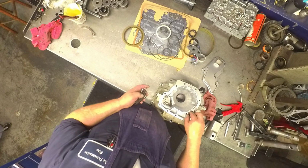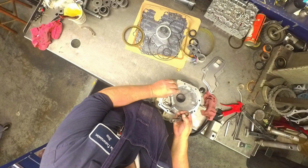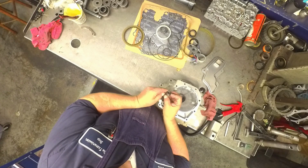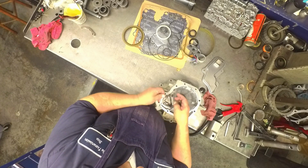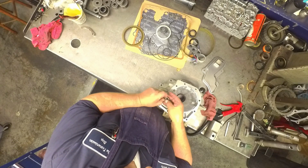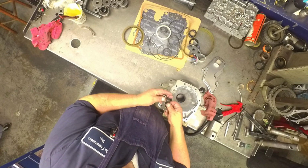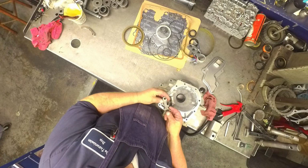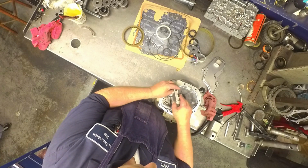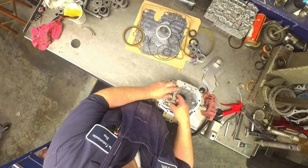On your parking call, or park mechanism, this little piece here goes inside the spring. And what'll happen sometimes when you put tension on this, it'll get caught right on the edge there, and it won't be all the way down. If it does that when you tighten this tail housing up, it's not going to allow this lever to move. It'll get jammed. Actually, it'll get jammed back so that it can't go forward and engage park.